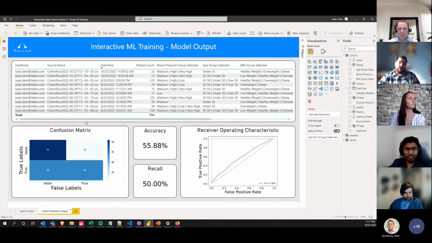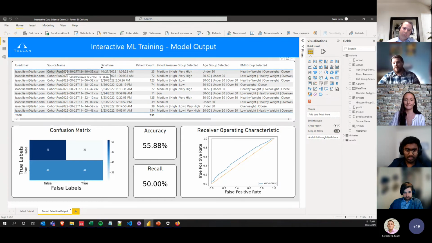Our hope is that eventually you see that output, so they almost get immediate feedback, again, near real time. Whenever I say near real time, it depends on the cohort size and the model type, depending on the organization that's running this. In our case, it runs rather quickly, but near real time, under 5 to 10 minutes, is what we want to see results back. That's the aim of this goal.